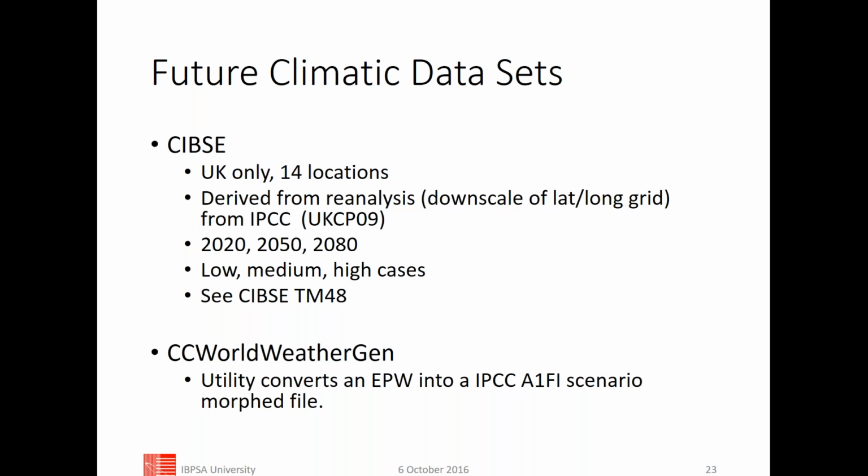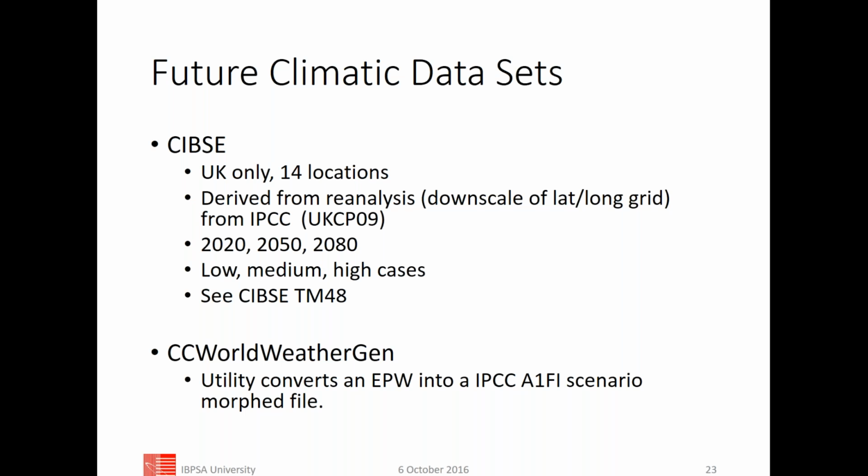These represent 30-year blocks, so 2020 is 2010 to 2040, and then 2040 to 2070, and 2070 to 2100. They have low, medium, high cases for each of those, and there's a guide and actual weather data available.